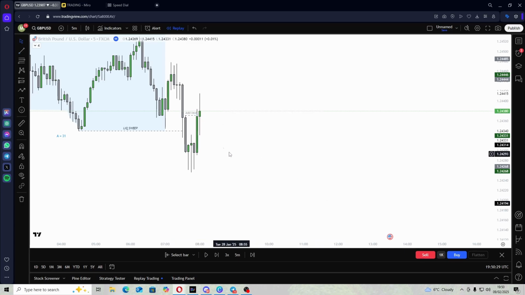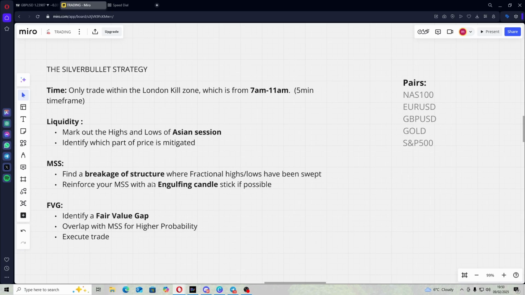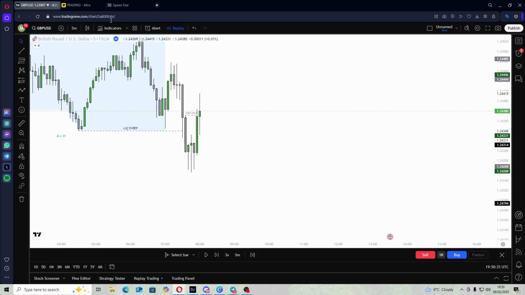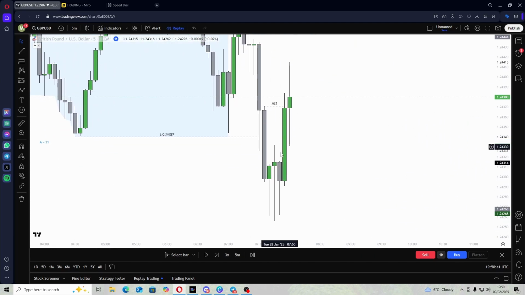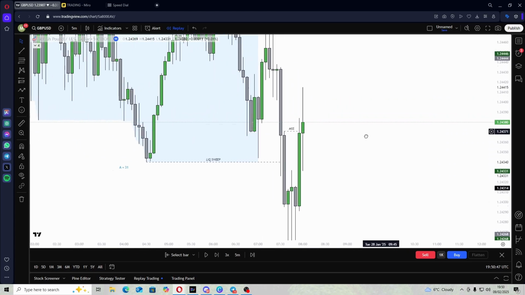And the thing that I said about engulfing candlesticks right here, with an engulfing candlestick if possible, okay? It doesn't matter if you don't get an engulfing candlestick, but if possible, it will make the probability of this winning very, very high. You can see this candle right here is very, very engulfing because the candle before it, the body is very, very low. And this one is like 5 or 6 times as big as this one, right? So it makes it an engulfing candlestick.